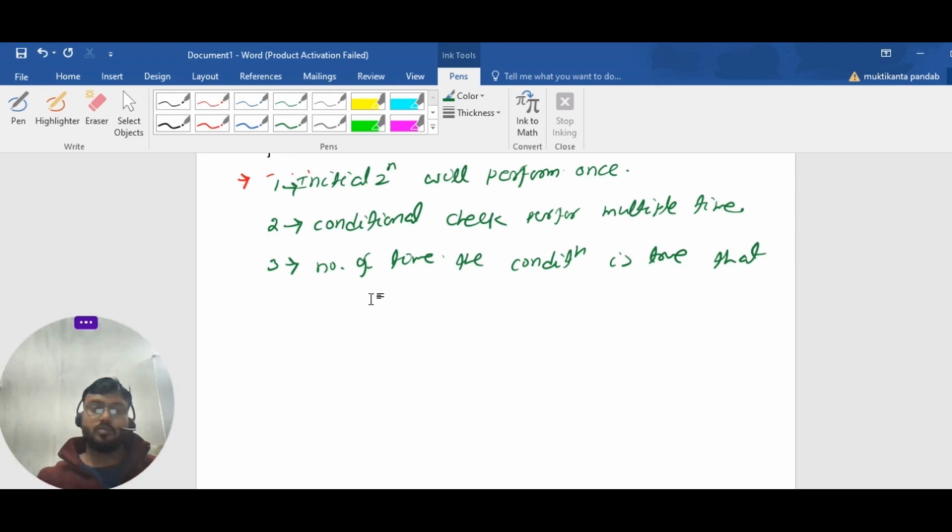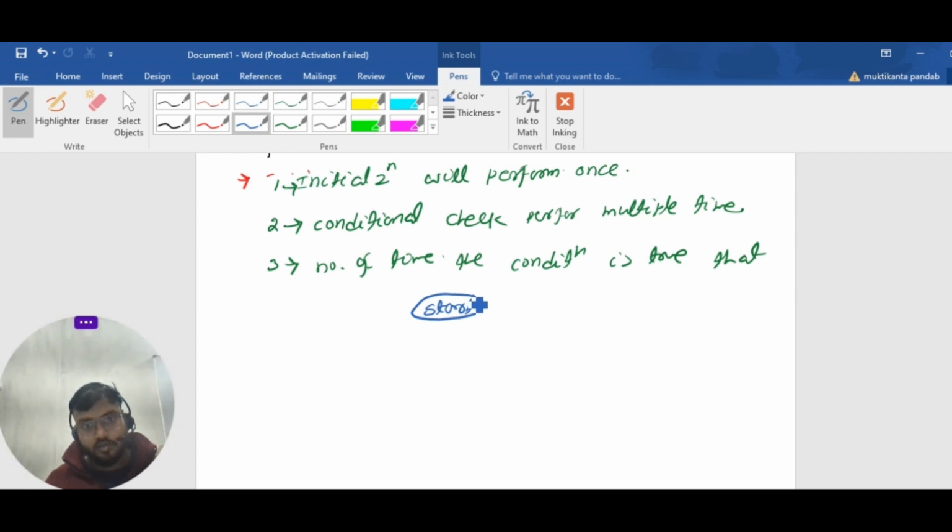We complete this first, then we'll see. Now, as I told you, the start will be here. Then after start, I have 3 different things, right? So first one will be count equals to 1.